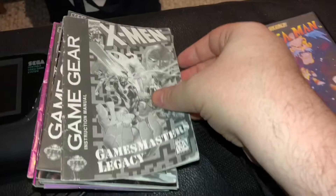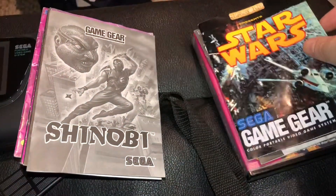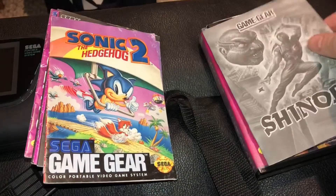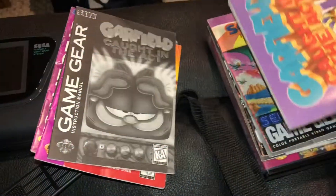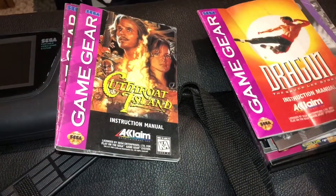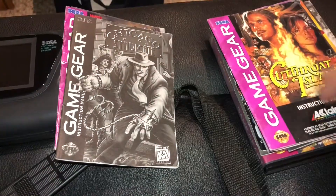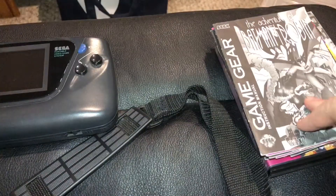All of these instruction manuals came with the Game Gear games, even the ones I didn't pick up — there were some manuals I just got along with the lot, like Star Wars and Shinobi. Sadly Star Wars and Shinobi weren't among the games, but at least I have manuals for them now. And I never had a Sonic 2 manual, so now I do. Garfield came with both the flip book that has Garfield cartoons and the instruction manual — nice two for one. Dragon the Bruce Lee Story, Cutthroat Island, Chicago Syndicate, a pretty beat-up Captain America manual but at least it's there, and The Adventures of Batman and Robin. So I got manuals for quite a few of those games, and also manuals for ones that I either don't have games for or previously had without manuals — some upgrades, and some ones I can upgrade to later when I manage to get the game to go with them.